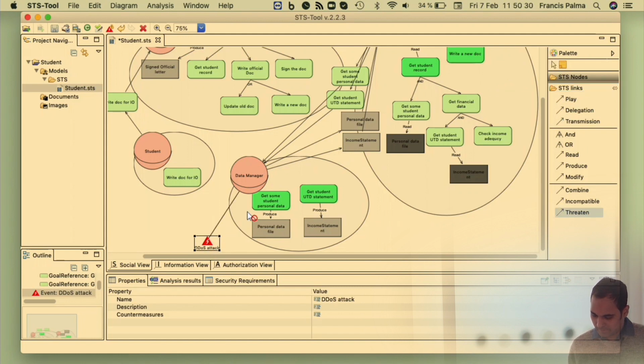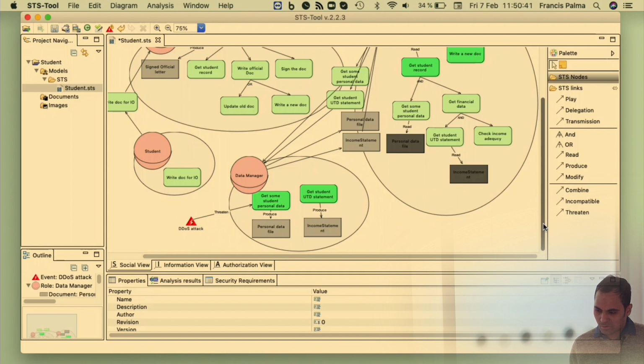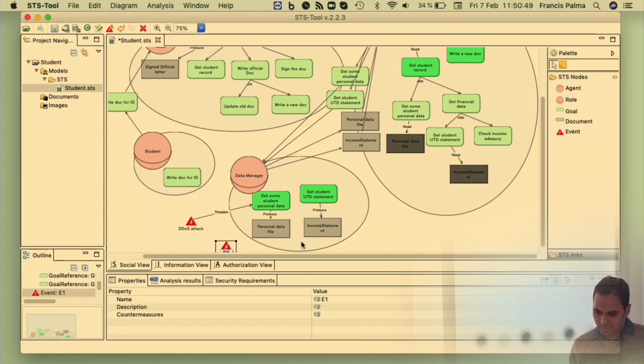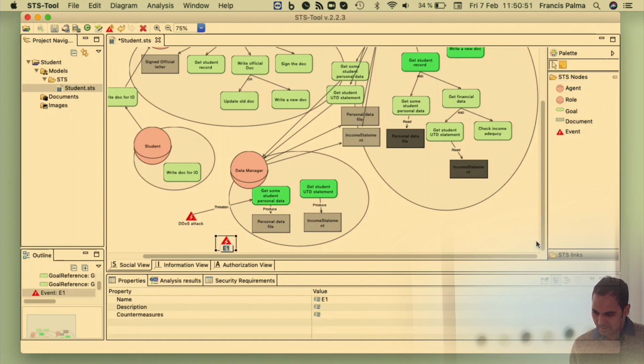will threaten our student. While the data manager is trying to get some data from the server, he can have this threat, or alternatively he might have another event or threat that the information he received is not of integrity or correct.